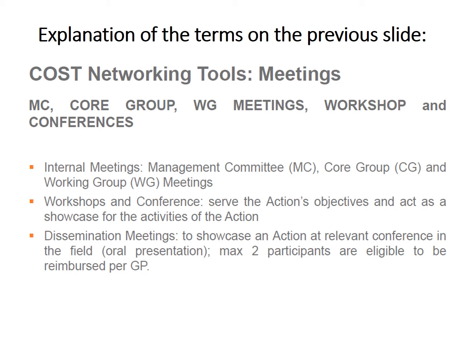Workshops and conferences I think are self-explanatory. We all know what those are. The aim is that they develop and showcase the things that the action is doing, and dissemination meetings give us a chance to run meetings alongside larger conferences where there may be a community of academics or industrialists or medics that we want to reach out to and discuss or explain what the action is all about. So those can also be supported via cost.